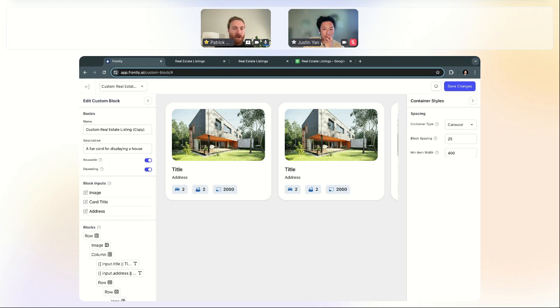You can already experiment with rows and columns all you want in your pages and save them as custom blocks. The only thing that you're missing right now in the live apps is just the ability to take it to this next level and make them reusable. So we'll have a way for you to get access to that. We'll send something out in an email to everyone who attended this webinar.